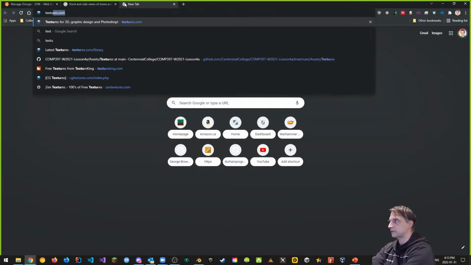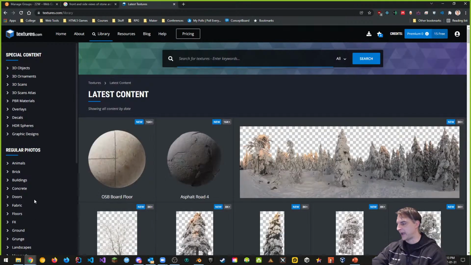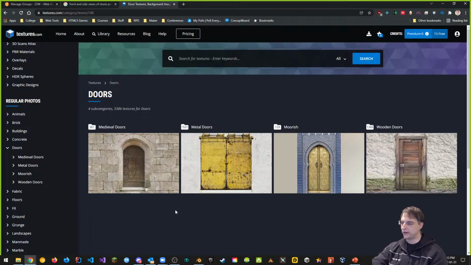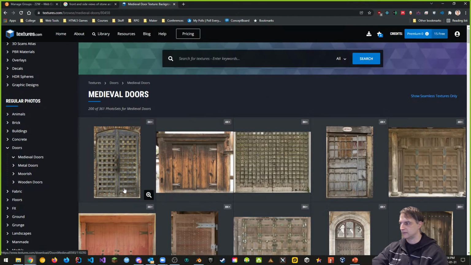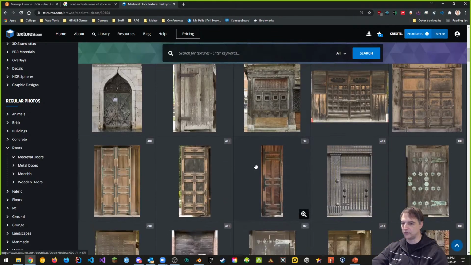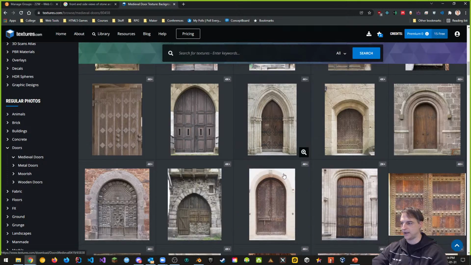So again, if I go to textures.com and I start looking at that, there's doors, and now we're seeing some stuff where they already have this. So here's medieval doors, which is neat, okay? And you can see this one. Now we're not planning to build a door. The door could be something we do another day, but this is kind of neat, right? That we have this archway that we can plan, almost like bricks that already apply.